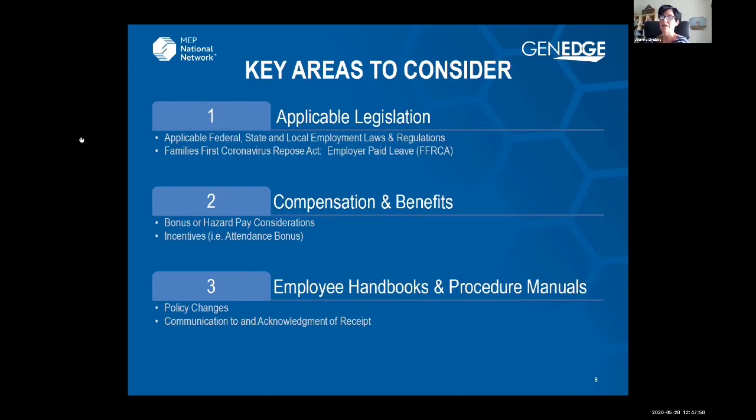Some of our employees are older and they don't want to be on the internet. They don't trust it. So we need to make sure we're able to communicate those policies, even if we have to mail them out ahead of time. That will help put their minds at ease. Also, when you change a policy, we've always had a rule of thumb that if you've mandated a new policy, you as the employer have an obligation to make sure the employees have what they need to comply with it. If we're going to mandate face coverings for clients who may show up without one, then we need to have those supplies on hand so that we can enforce that and demonstrate to the employees that we're complying with that policy and procedure as well.